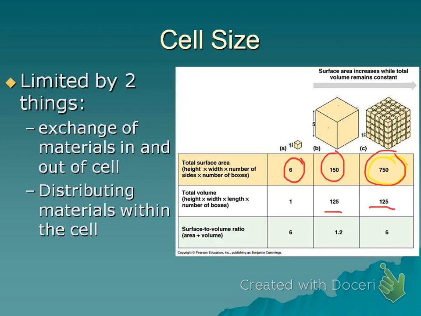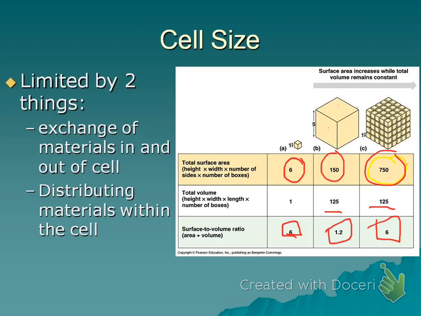If the cell ends up being too big, it can't control its area nearly as well, it can't protect it, it can't bring materials in and out nearly as well because there's this gigantic fence. So if you see right here, the surface to volume ratio is the same as if we only had one cube, and it gets very small if we have one gigantic cube. So remember, it's limited by two things.